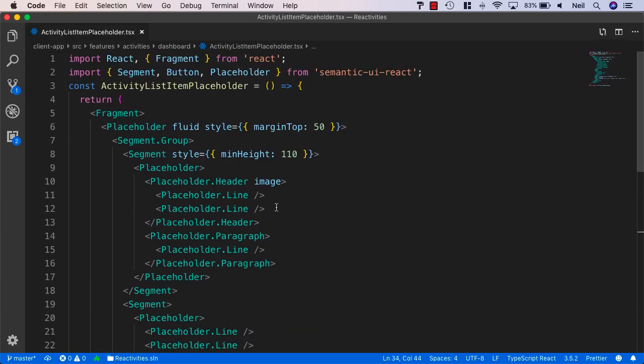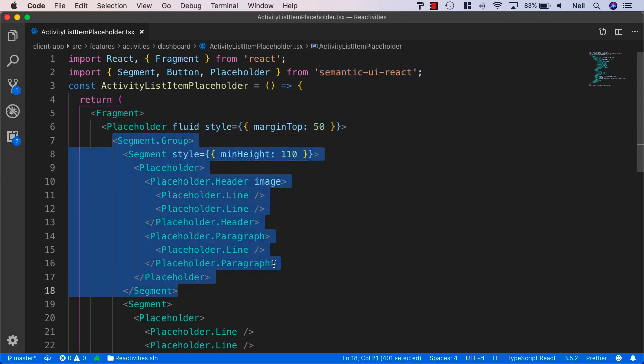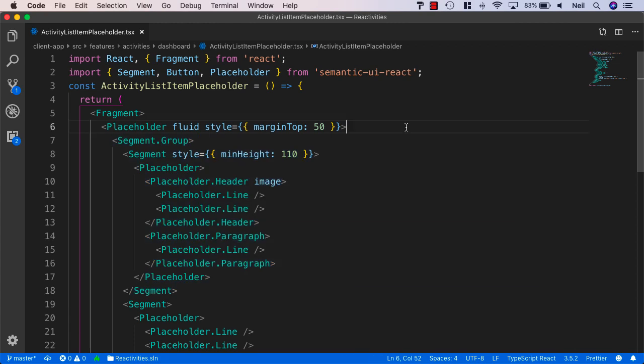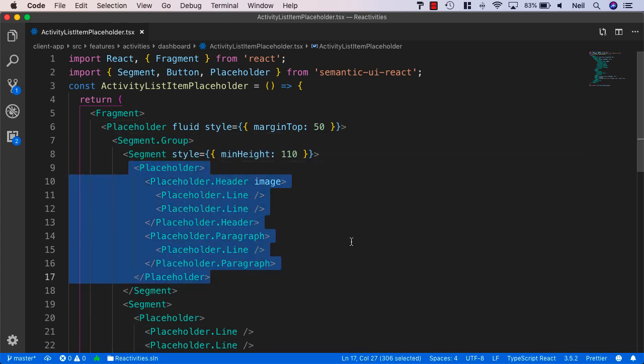If we take a look at what this actually is, all we're doing here is bringing in the segment and the button from Semantic UI React, and then we're surrounding these segments, the same segment groups we're using inside our actual activity list items, but the content where we would have actual data has been replaced with these placeholders.